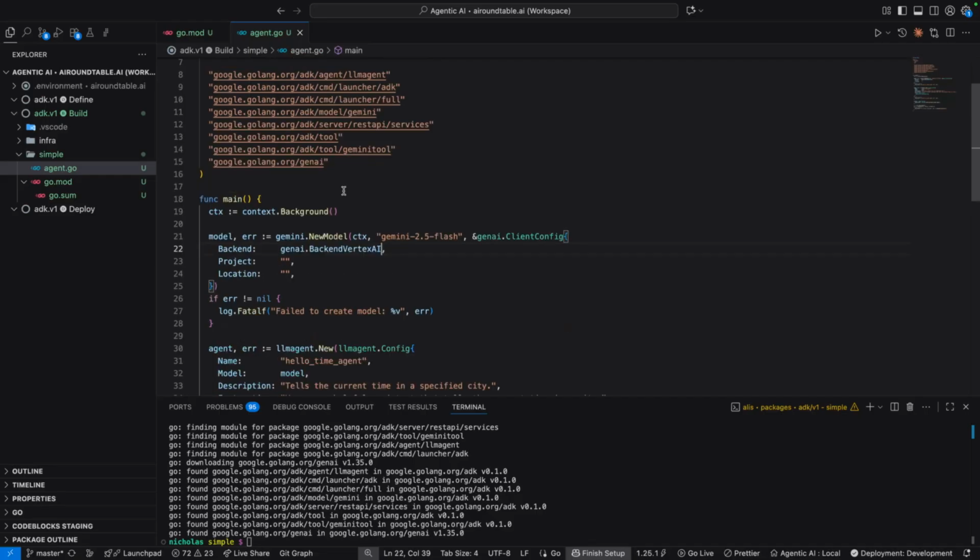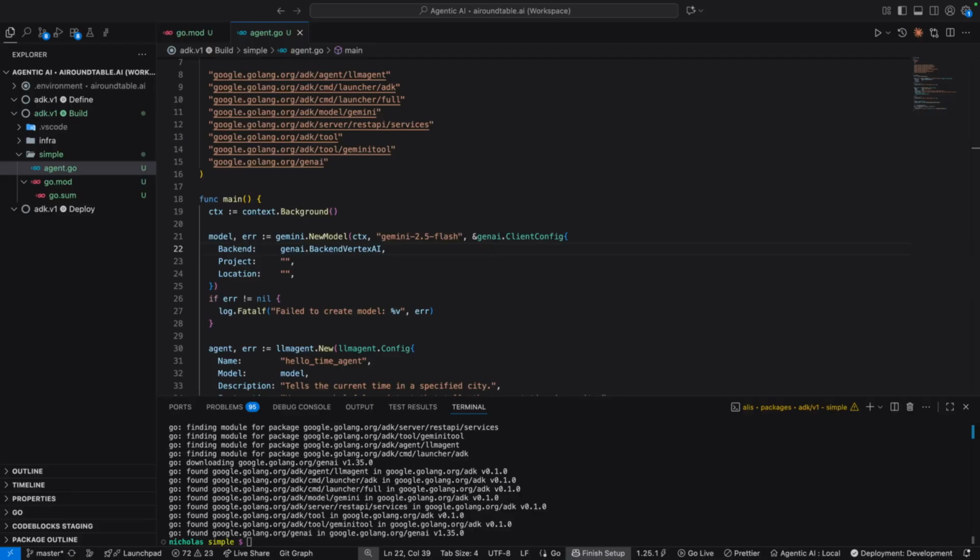I've got a Google Cloud project set up with all the correct APIs enabled, etc. on my project, and so I'm just going to be using that for authenticating and being able to use the model. And so what I'm needing now is just a project. So I just want to grab my project.